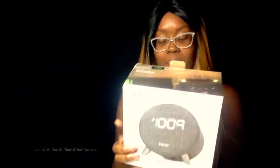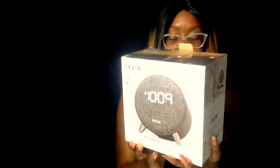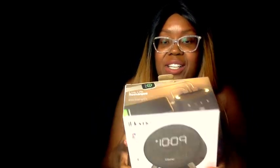Today we are going to go over the Ihome Power Clock. It's a Bluetooth speaker and alarm clock, and it also has USB charging points on it, and a kind of ambient light system on it. So let's actually get into unboxing this new gadget.